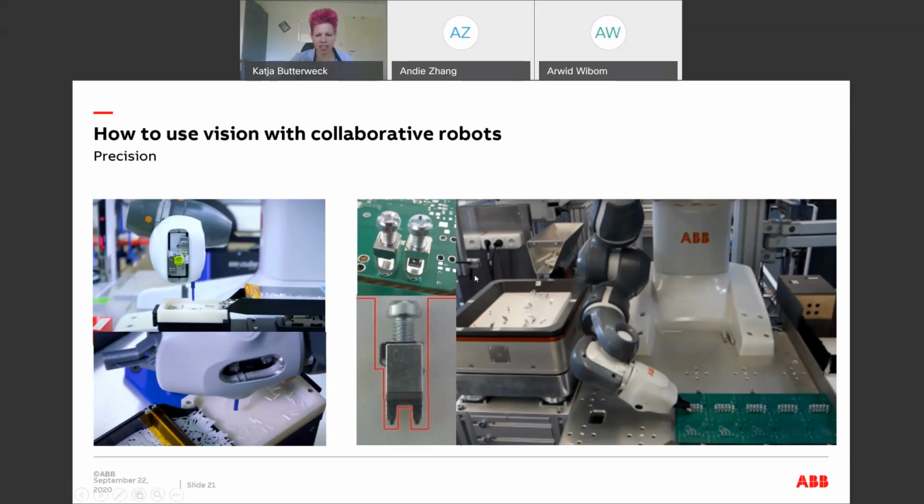And on the right side, you can see an electronic assembly. Here again, we pick these very small parts from the feeder, and we need to insert them in the PCB board. Here you really need to be precise to put it in the board, because I've seen solutions where you scratch around on the board, but that's usually not what we want. We want to pick it and place it in the hole to not destroy the PCB board.